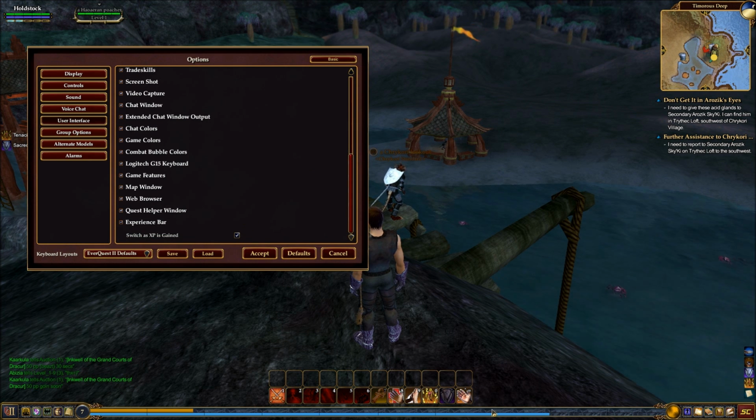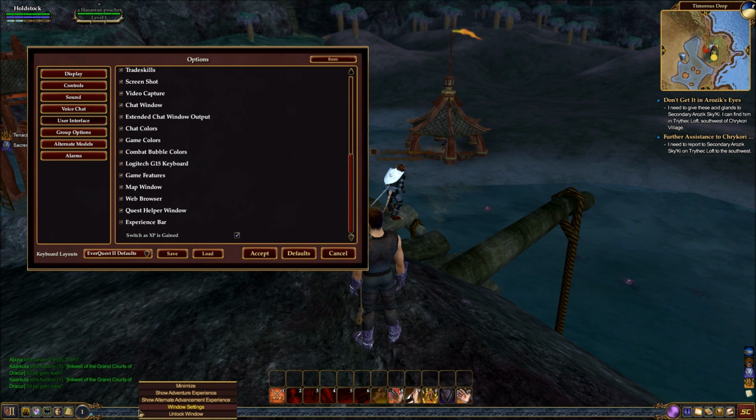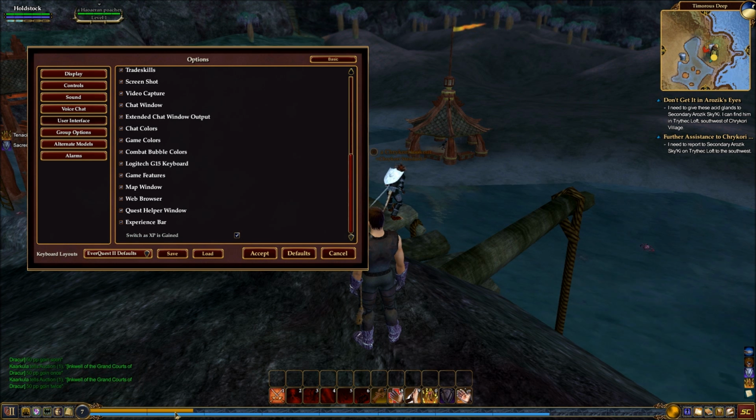Now that's something else I would like to mention. If you right-click on the experience bar, we're right now showing adventuring experience. You can right-click on it to show trade skill experience. I'm a level 1 trade skiller. I've never done any of the trade skill stuff. If you do the first couple of quests along the trade skill line, even if you don't really do any crafting, you'll end up at like trade skill level 4 or 5 without any real effort at all. You can show alternate advancement experience, which is 0. You do not start getting that until level 10. And I can go back to that.